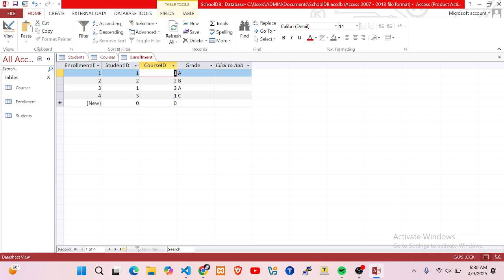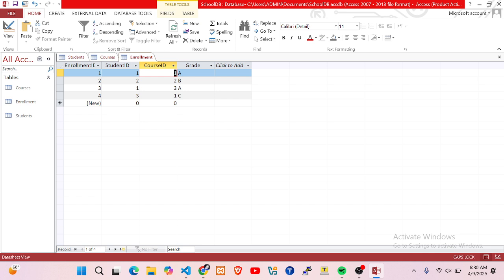For the student who was enrolled, we are supposed to write the student's details, maybe their name. But instead of writing that, since we have another table that has all the details of our students, we just go to that table and pick the primary key because it's unique. It's like an admission number. We put it in the student ID column, so that when we come here, we refer to this other table, go see one, and then we're able to see all of their details.